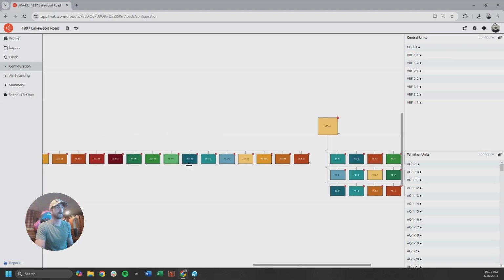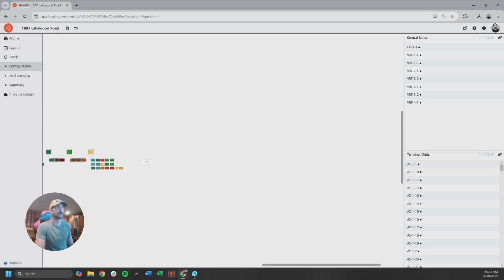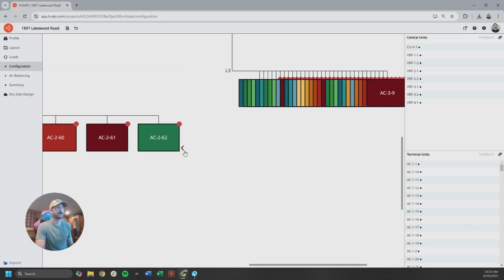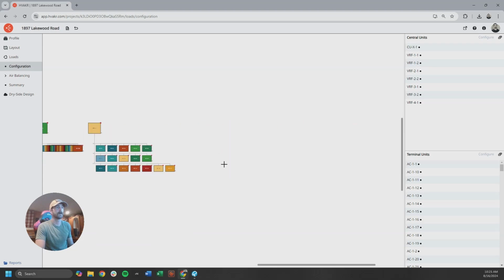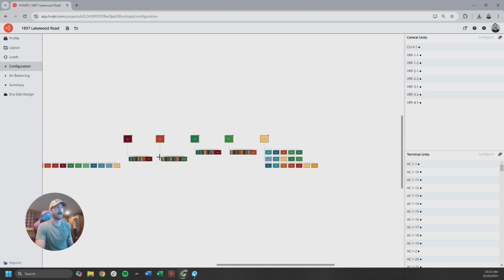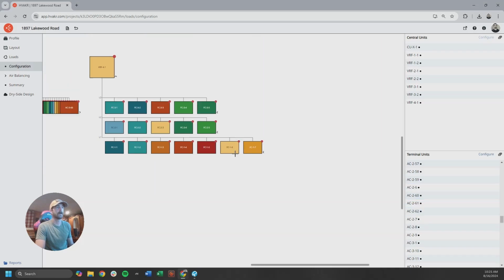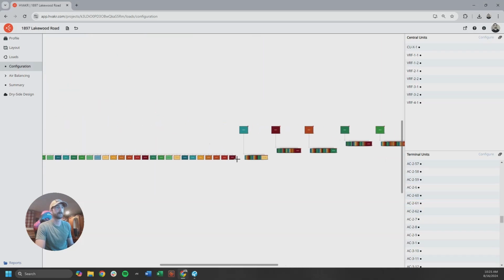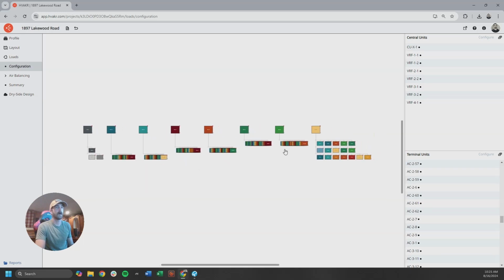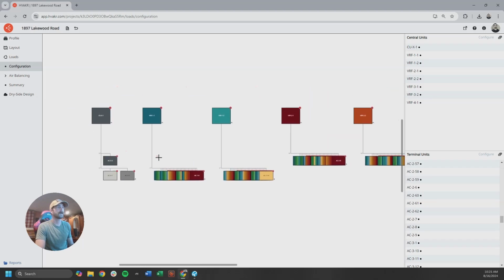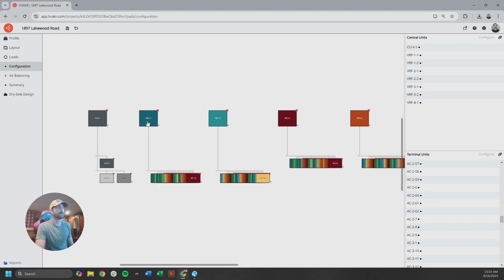You can contract these if you want to clear up some space here. And you might look at something closer to something like that. So I'm going to go ahead and do that because that is a lot of zones. Okay, now I have more of a concise view of what's going on here. I'm going to start with my main systems.